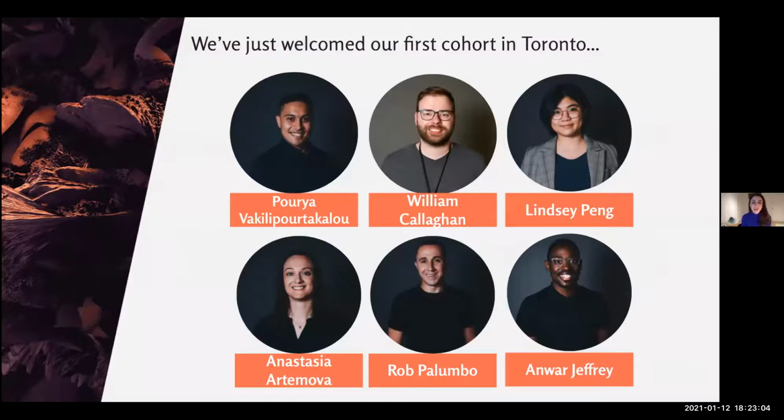So first up, we have Purya. He's a CTO. He has a patent in neural networks. He was also doing research out of the Amy Institute in Alberta. And he has a really high expertise in natural language processing. He decided he wanted to have more of an impact. He left his PhD and he's now working with an individual who founded and was the CEO of a marketing company in Toronto, which was acquired a few years ago for $65 million. So that's a team that we're quite excited about.